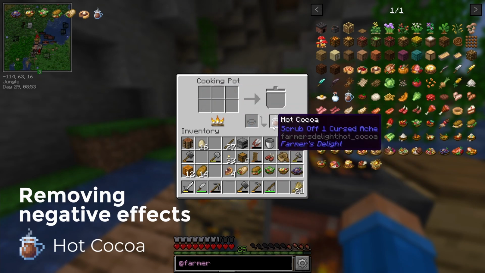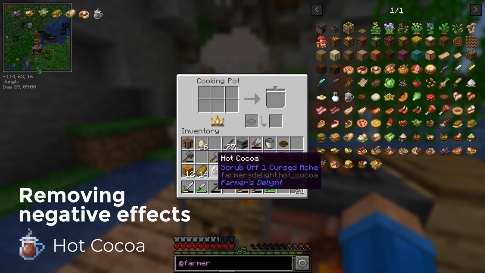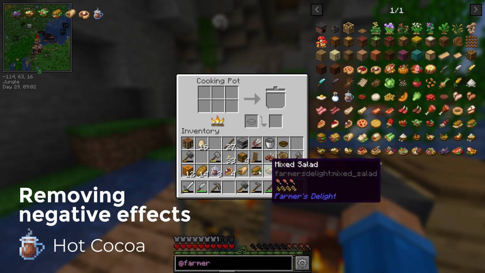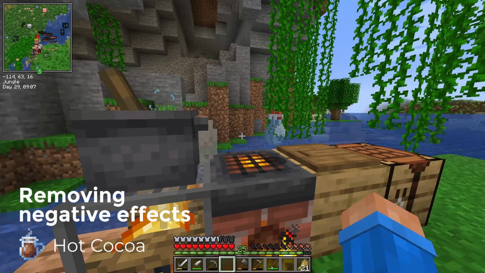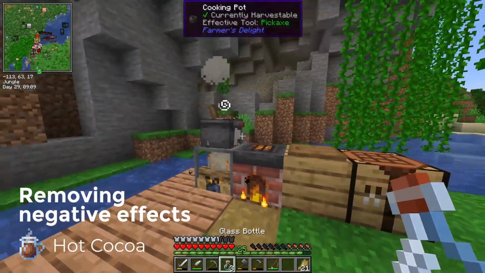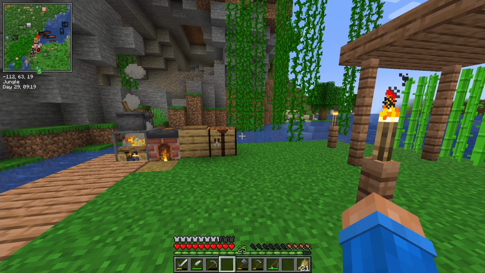All right, there's a 3 hot cocoa, and oh, it uses up your glass bottles. That kind of sucks, but that's okay. We have our hot cocoa, and I think that's all the foods I want to demonstrate how to make in this episode. Oh, never mind, it just spits out on the side. That's good. So yeah, we're now going to demonstrate the effects.